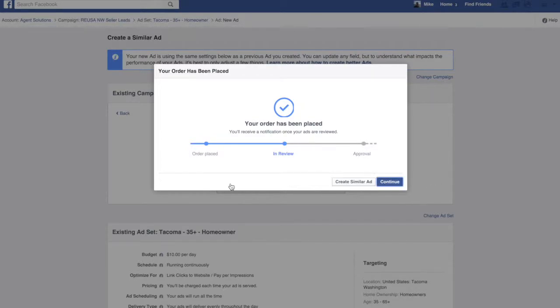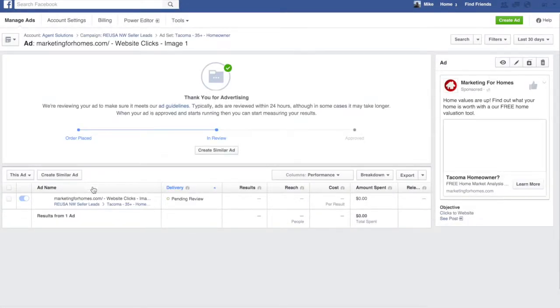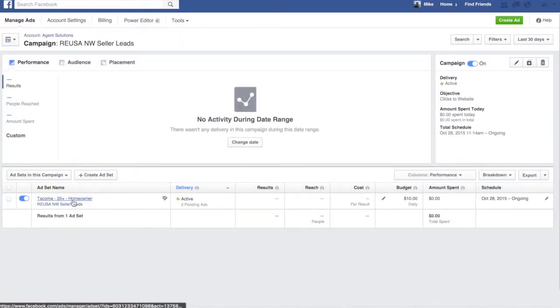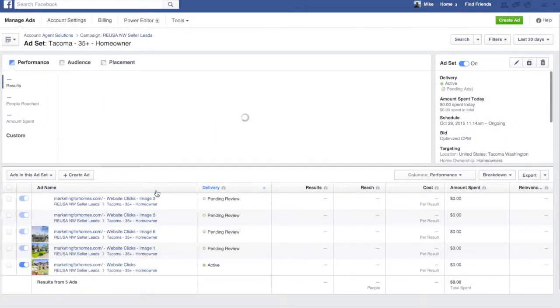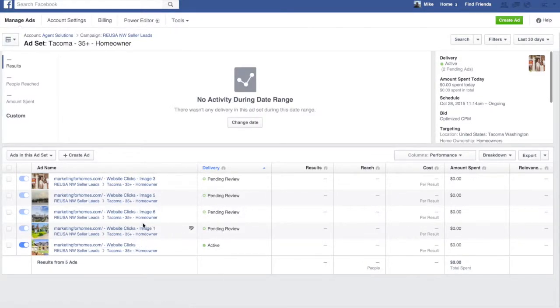And let's see if the other ad ended up being approved. Like I said, sometimes it can take a little while. Oh, see, some of them are already being approved. So it happens pretty quick if you've run ads before, but in most people's case, that's not going to happen. So that is what it looks like.